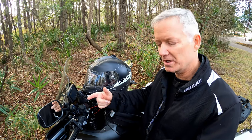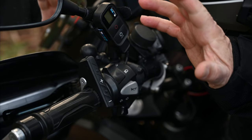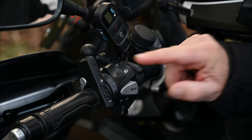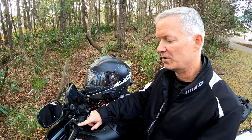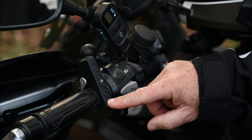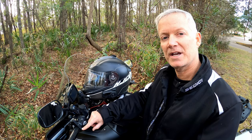Switching over to music, obviously if your headset is paired to your Bluetooth connected phone, you can control your music. To play or pause the music from your phone, just press the center button one tap. One starts the playing, one stops the playing. If you want to skip forward to the next track, you can press and hold the plus button for 1 second. Skip back to the previous track, press and hold the minus button for 1 second. And as we discussed already, if you just tap the plus or minus button, that jacks your volume up or down.